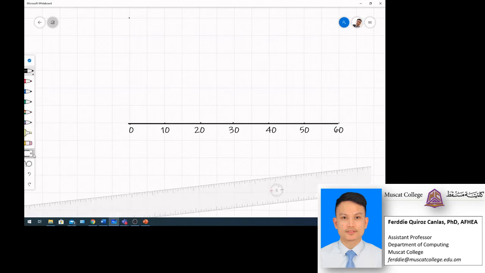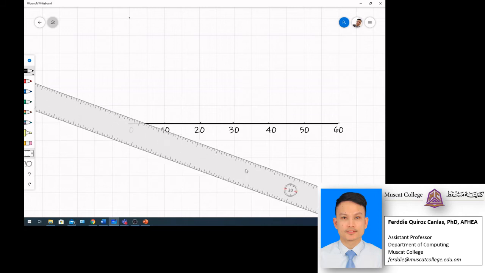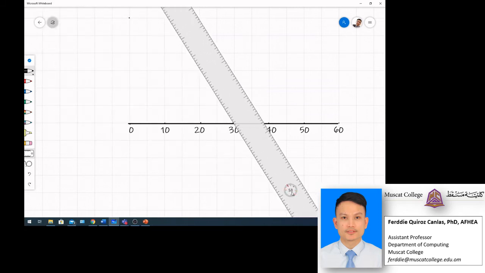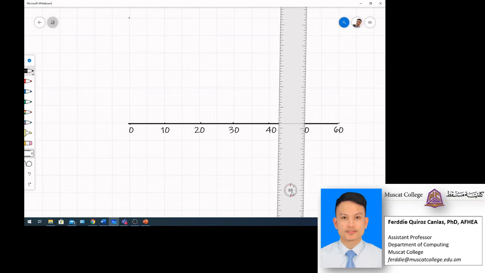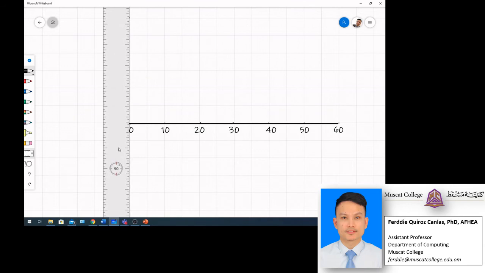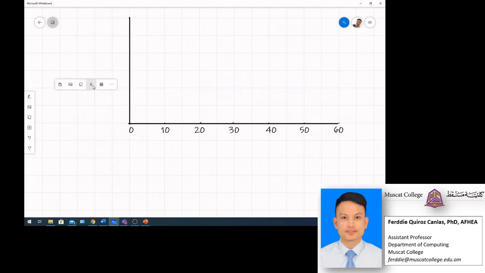So let me move the ruler vertically until I reach 90 degrees. Let me put it here on this side. Draw the image. Okay, that's it. So let me write 1 on the top and 0.5 in the middle. This is the middle. 1, 2, 3, 4, 5, 6, so I should have 1, 2, 3. This one is the middle, which is 0.5.